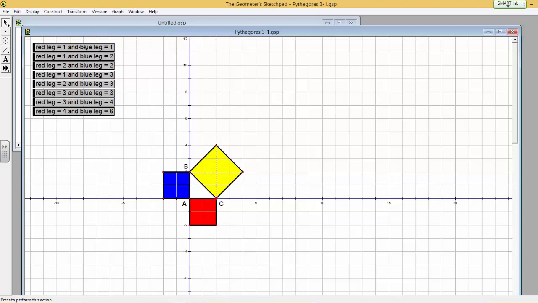The next one on your grid is a 2 by 2. So the area of the red square is 4. The blue square is still 4, because 2 times 2 is 4. And then if you look at the yellow, this is broken up into 4 triangles, and they're all 2 by 2. So the area of a triangle, base times height divided by 2. 2 times 2 is 4, divided by 2 is 2. So each of these triangles are 2, therefore the yellow square has an area of 8, which means the side length is the square root of 8. And you really should put units squared and units.